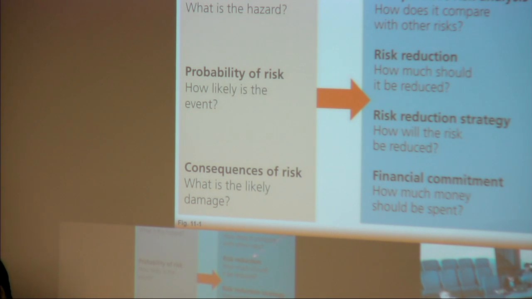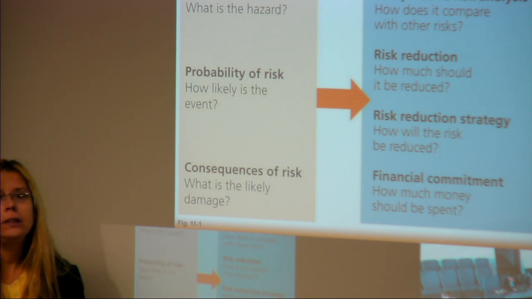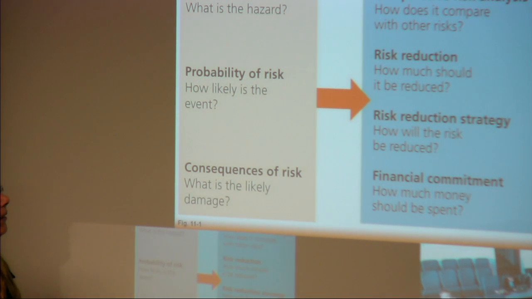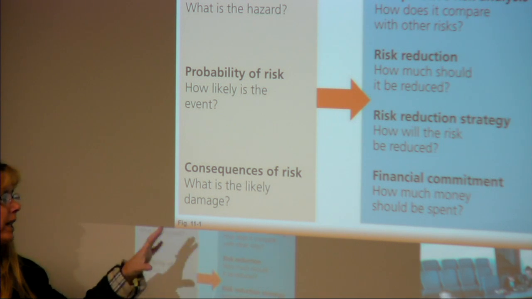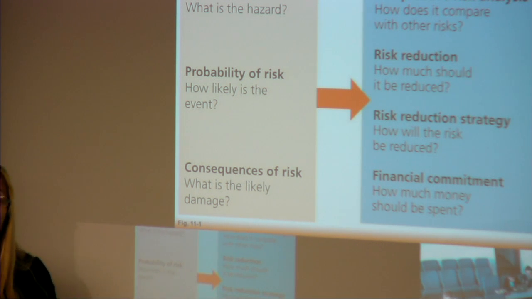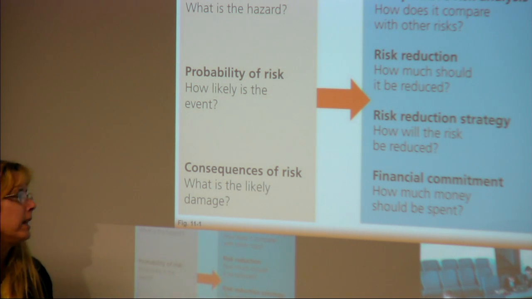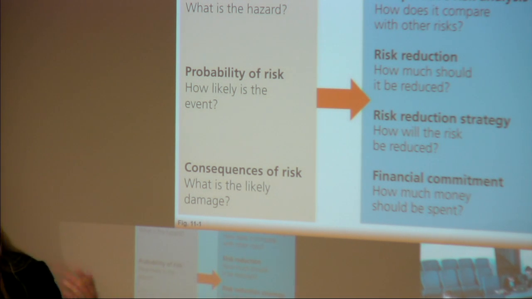And then you come to your risk management. This is how you're actually going to try to tackle the problem, okay? And what it ultimately comes down to, just like a lot of things in life, unfortunately, is the financial part of it. That is ultimately what's going to dictate how well you can actually manage your problem. How much are you willing to spend? It's like, okay, I have this problem, but I'm only willing to spend so much, and whatever result I get from that, that's how it is. Otherwise, you've got to figure out other means of getting that extra money in order to manage it to the level that you want it to be.